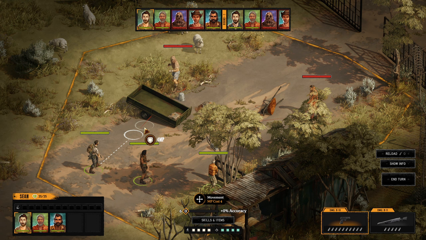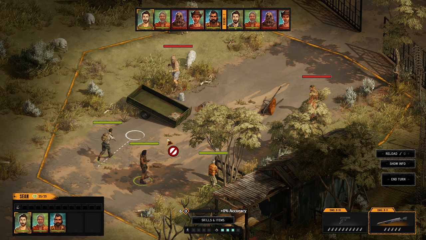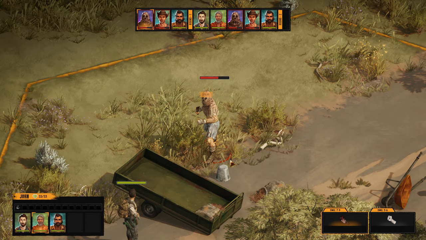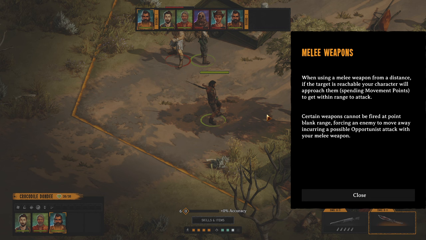So it looks like this guy's melee. I don't want to get too close to him if I can help it. So I'm not actually controlling him. Melee weapons. When using a melee weapon from a distance, if the target is reachable, your character will approach them, spending movement points to get within range to attack. Certain weapons cannot be fired at point-blank range, forcing an enemy to move away, incurring a possible opportunist attack with your melee weapon.